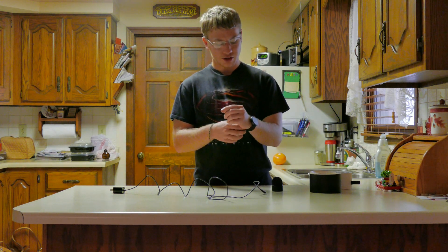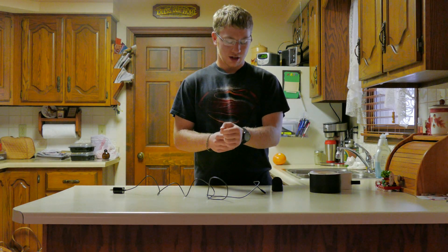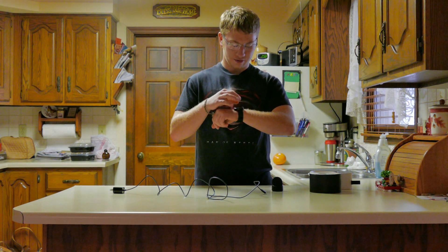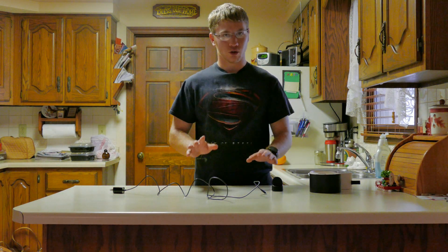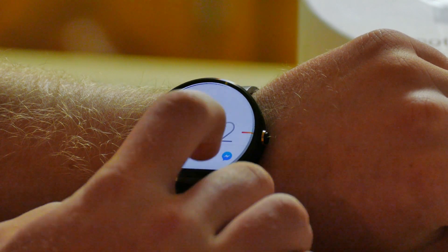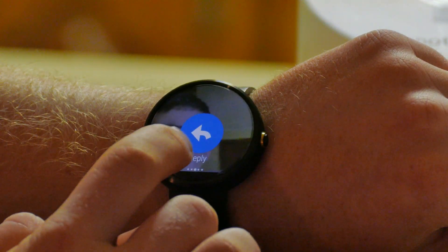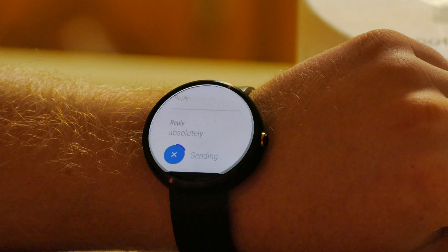My first impressions — I put this thing on Christmas Day and I was like, ooh, it's a little heavy. I did notice that the bezel, because of the chamfer on the bezel, you have — I don't know what to call it — but you see little rainbow pixels all over the place around the edge, and that did annoy me for the first day or so. Another thing I did notice is that the Horween leather band looks really sharp. The whole thing as a whole looks sharp, but especially the real genuine leather looks amazing. I would not say that this is a perfect watch for everybody because it looks just about right on my humongous wrist — when I put it on my girlfriend's wrist it was just way too big.